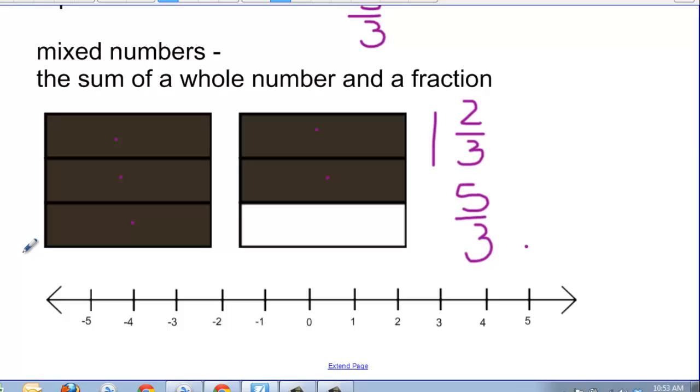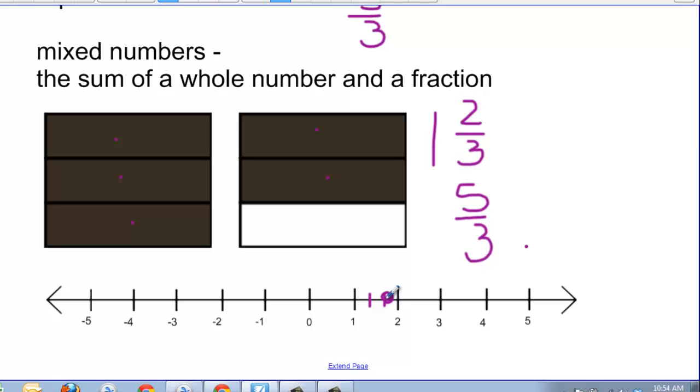And where would I put these numbers on my number line down here? Well, they're positive, so they would be to the right of 0. They're larger than 1, but smaller than 2. So if I look at the mixed number, the 1 and 2/3, I can see that I need to go over to 1 and then add 2/3 more. And so if I divided the distance between 1 and 2 into thirds, 3 equal pieces, then I would go over 2 of those and I would make a dot. And so that would be 1 and 2/3.